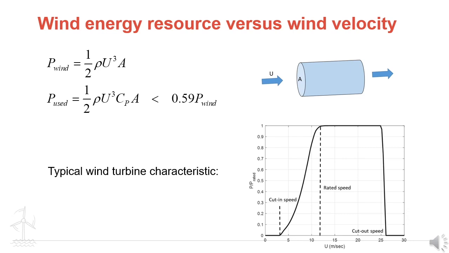As illustrated in the figure, cut-in wind speed is in the order of 3 meters per second, rated wind speed typically between 9 and 12 meters per second, and cut-out wind speed at approximately 25 meters per second. By combining the power curve and the wind speed statistics of a specific location, the energy produced over time at that location is obtained. Thus, the energy estimates depend on the assumed characteristics of the turbine.